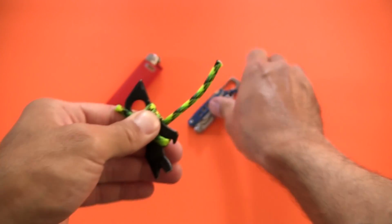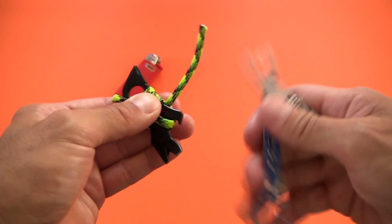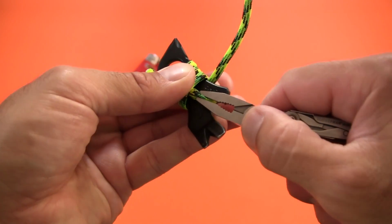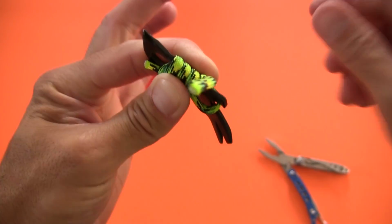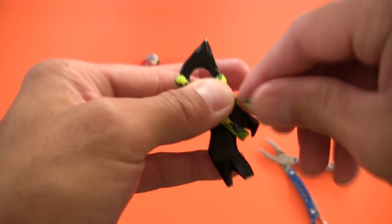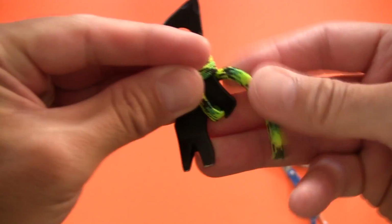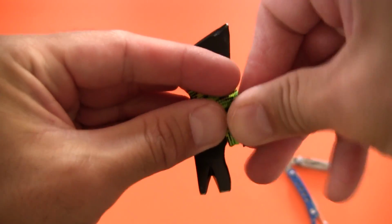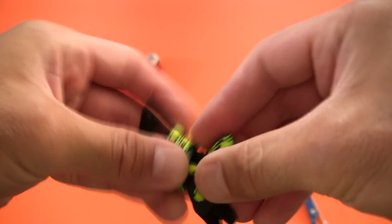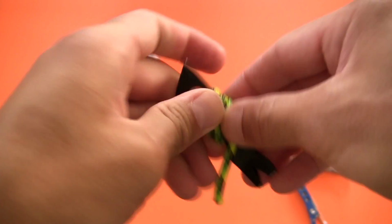And what you can do is grab whatever your little plier tool is, pull on this end a little bit to bring it up. So now we've got a little bit of a gap under there. And then I'm going to take this end and feed it underneath. And forgive me if this comes out sloppy or looks a little bit screwy or convoluted. It's kind of tough doing this through the viewfinder of my camera. When you do this by yourself, it's going to go a lot faster.